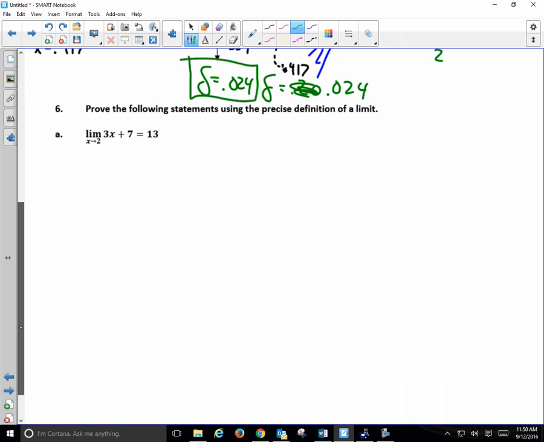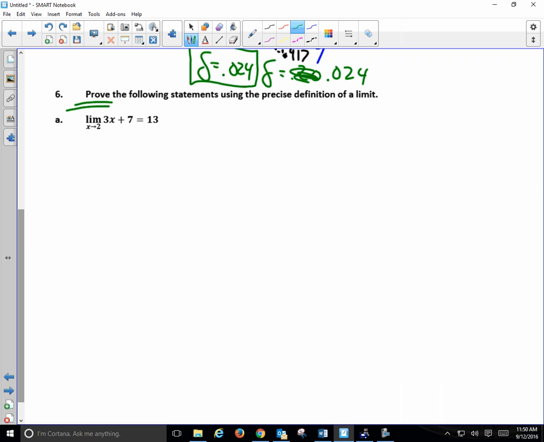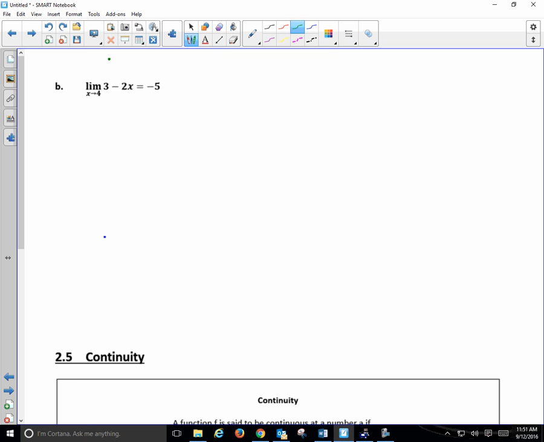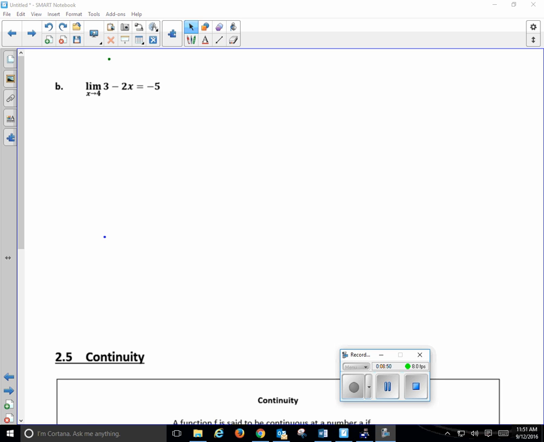So tomorrow, if you notice, this is the type of problem that we will do. We will do a proof tomorrow. We'll do a couple of them, okay? And we'll set you to work on an assignment, and hopefully you'll be good to go. And then on Wednesday, we'll be ready to move on to continuity. Continuity is really basically like a one-day deal. And then intermediate value theorem is a one-day deal, so I'll bring us to Friday. And then tangent lines will be, say, a 2-day deal. Should be looking at a test again next Thursday probably. Okay, right around that. So go ahead and finish up your worksheet. Go to work.